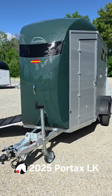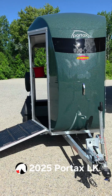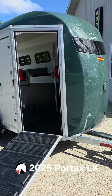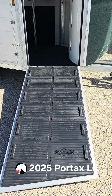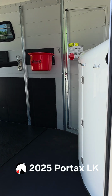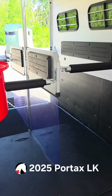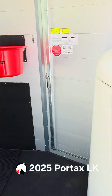On the lot at Maple Lane Equestrian Trailers, we have a 2025 Portax LK. This one came in the hunter green metallic. It's really gorgeous. Beautiful color. The LK model is the extended or longer version of the regular Portax K, which I call its cousin, and it has an extra 2 feet ahead of the chest bar from the other trailer. So you have almost a full 4 feet here in front, which is lots of room.